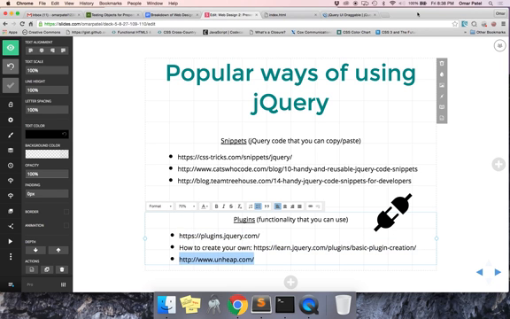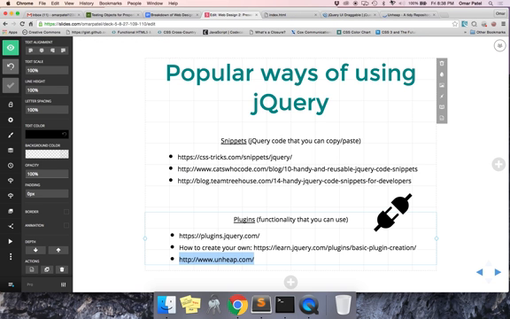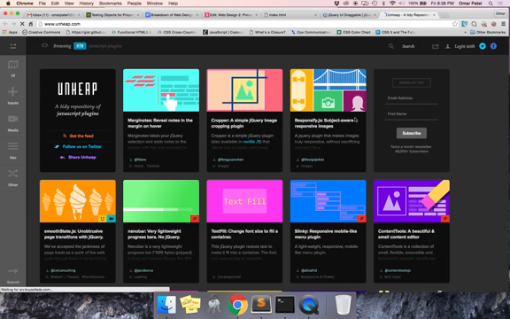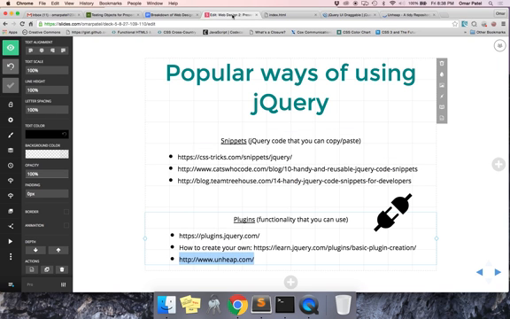So unheap.com has some more too. They have some really crazy ones on here. So how would you make a plugin? There's the instructions on there. Oh, that's it? Where? It says right there, how to make a plugin. And it shows you step-by-step guides on how to create a plugin. And you guys can submit that plugin too to jquery.com. Wait, I don't see it. I'm blind. Hold on. It says how to create your own, and it says basic plugin creation. Oh, I see.